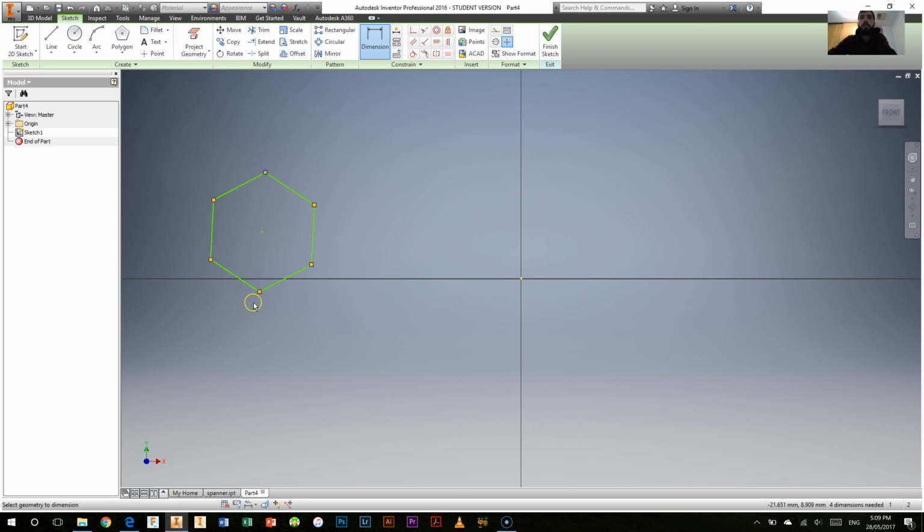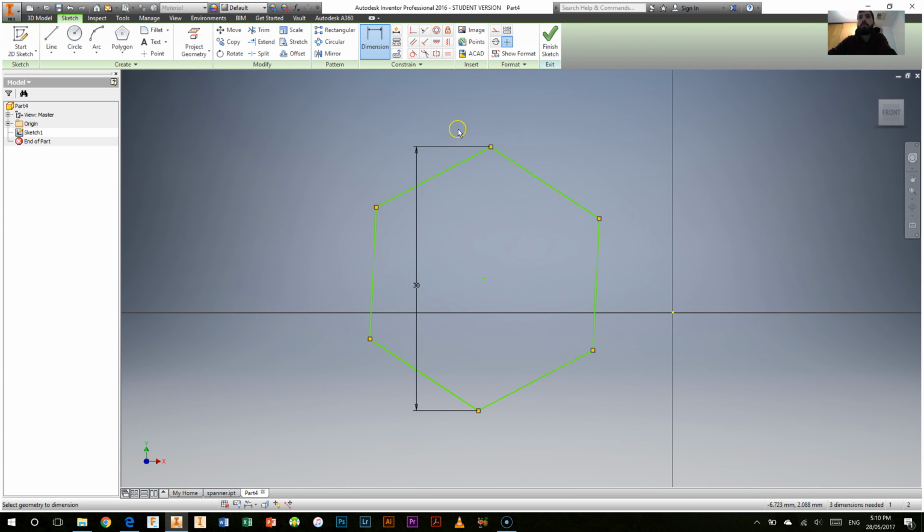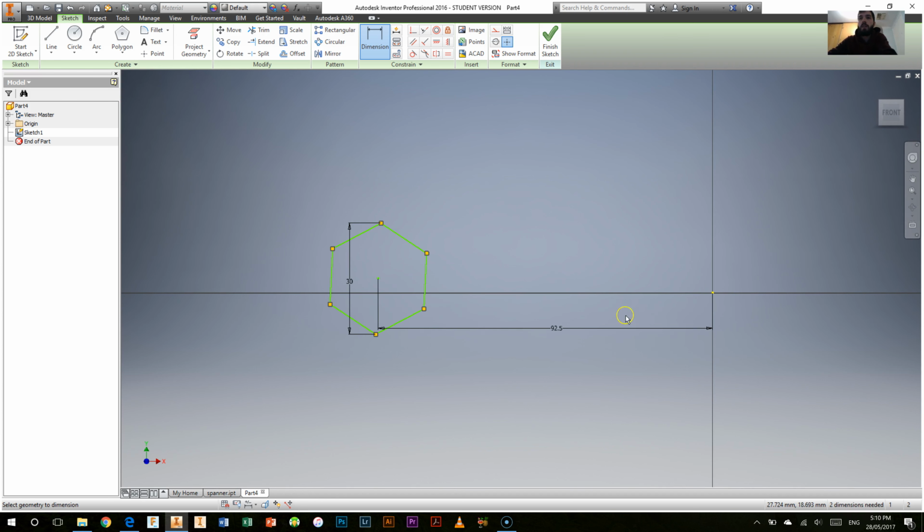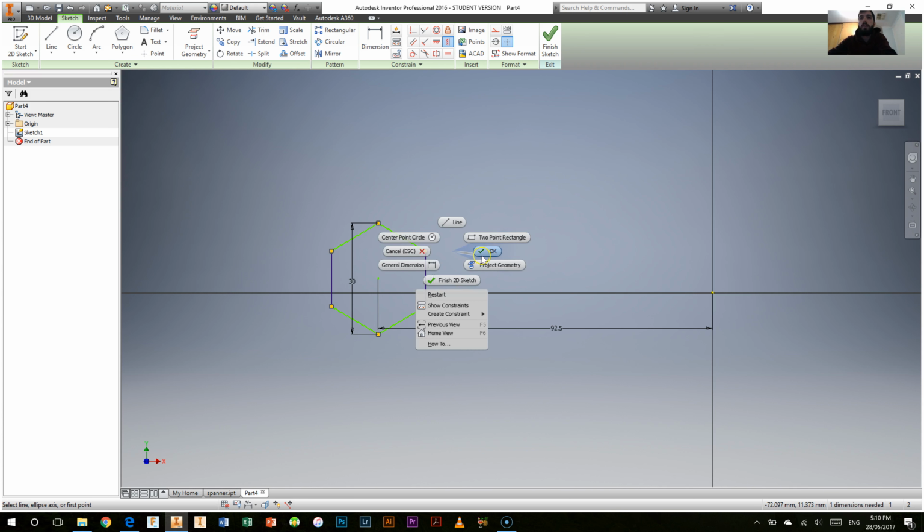I'm going to start with my 30mm here. You can see mine's very small right now. I'll just type in 30. And there we go, it's gotten much bigger. We'll just zoom out a bit so we can see it. My next one will be between the center point of my hexagon there and the center point of the sketch. And that one was 92.5. Zoom out again. And the final thing I said I wanted to do with this one here was give this side a vertical constraint. Alright, and that's all the constraints we need to put on here for now.